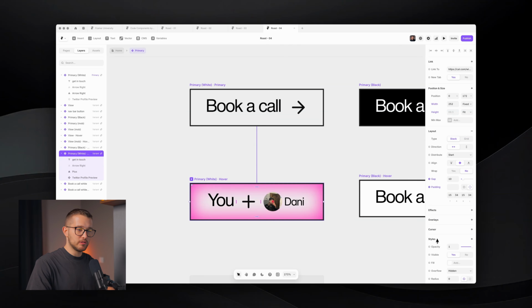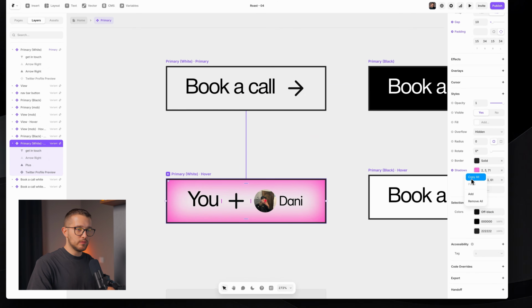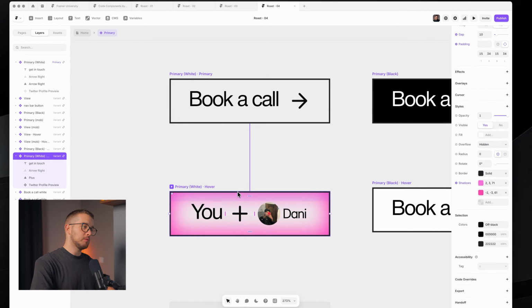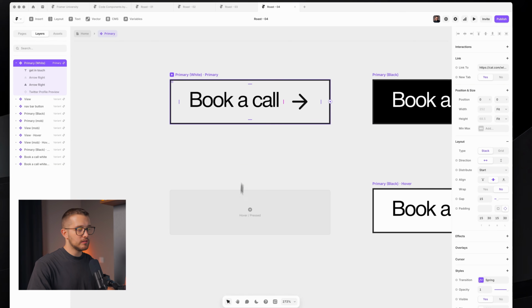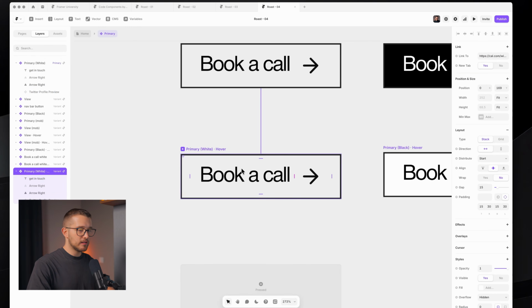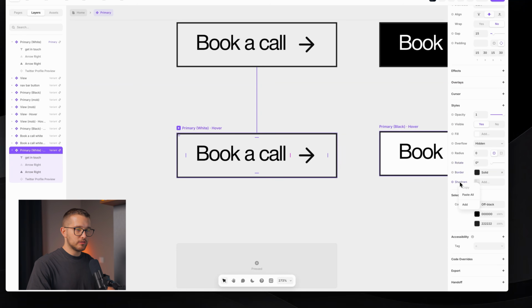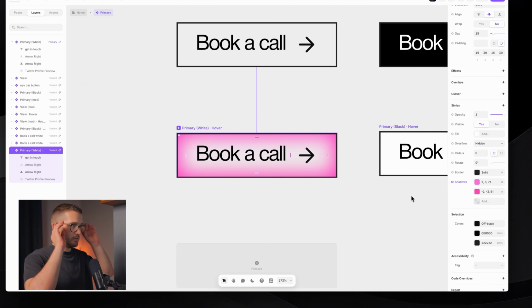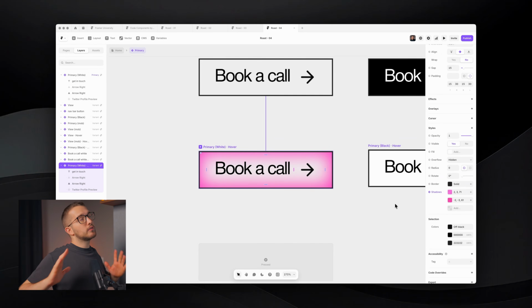All I'm gonna do is just copy this shadow setup so I can recreate it easily by just pasting it. So I deleted it again, create that hover state, and then shadow paste all. Okay, so this is the starting point. So we first have to think about what we want to do. What should the animation be?